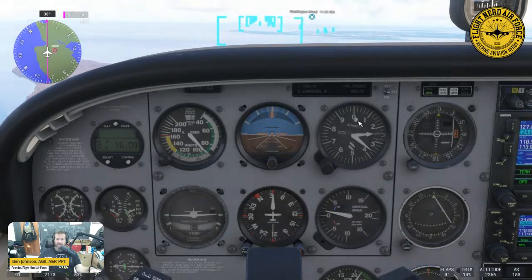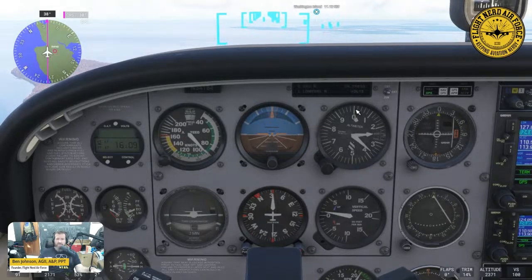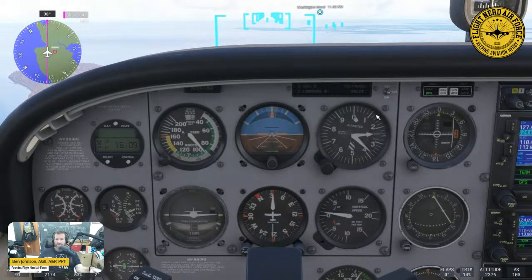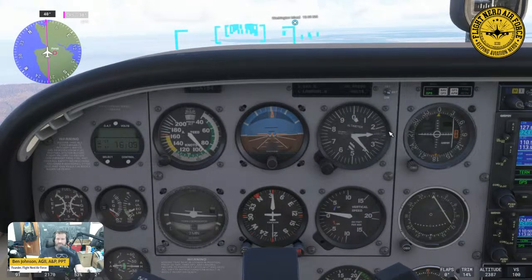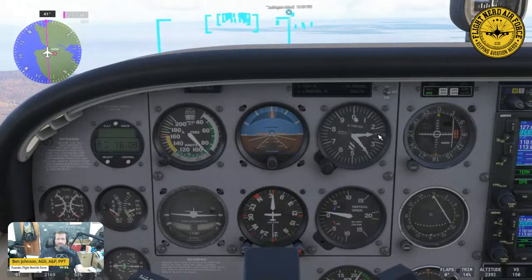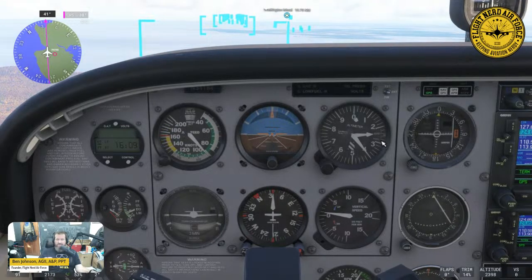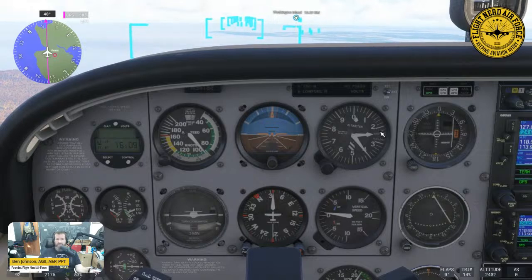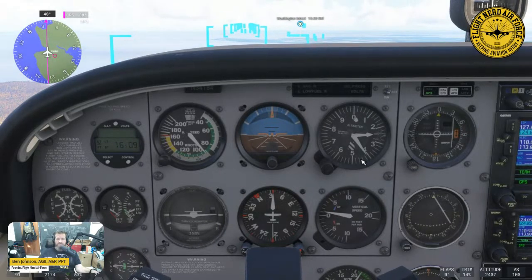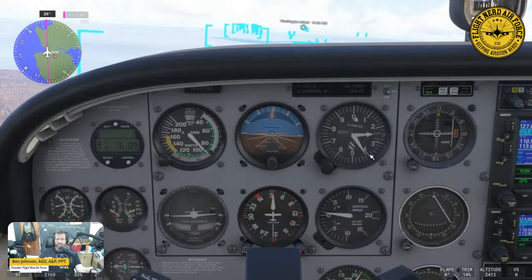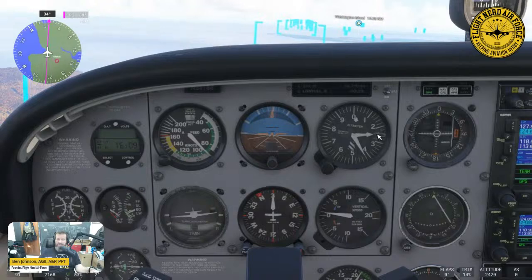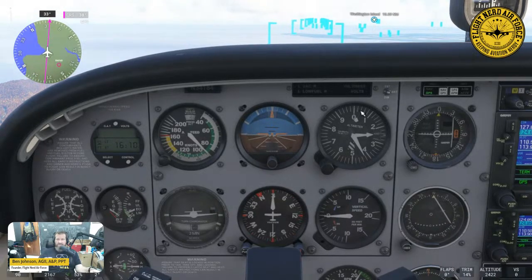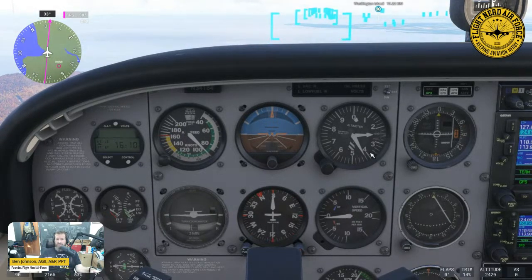If this dial, let's look at it right now, is a little bit above 0, that means we are less than 10,000 feet, but more than 0. If we look at this one, the next one up, we are above the 2, so we're more than 2,000 feet up, but we're not to 3, so it's 2,000 something. And if we wanted to find the something, we would go to the next dial, and we would see it's just above the 4. So we would be able to say that we are at 400. This one's showing us a little over 400 feet. So when you put them all together, we have 0 10,000s, 2,000s, and 400s. So that puts us at about 2,400.